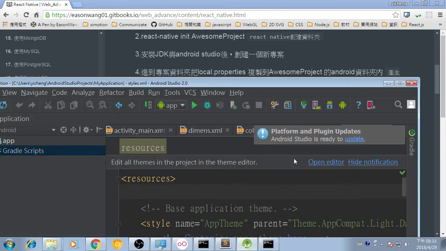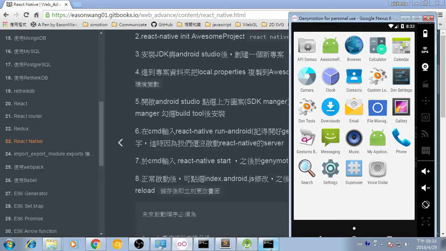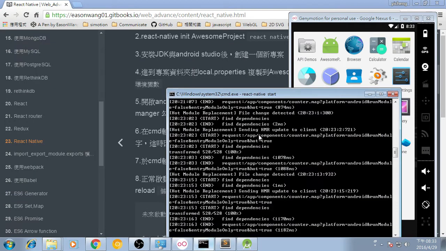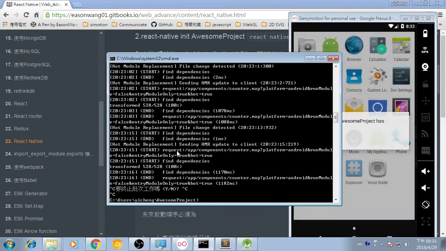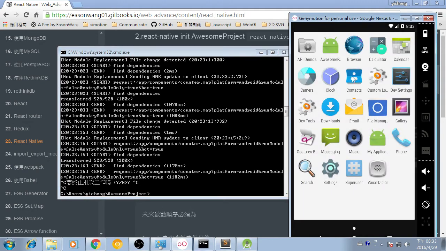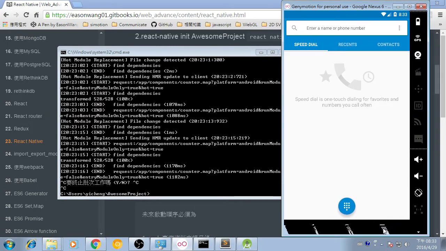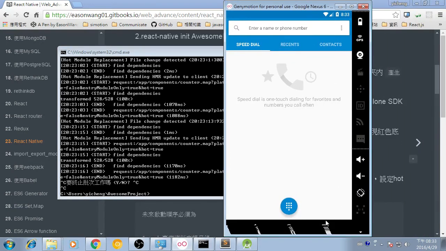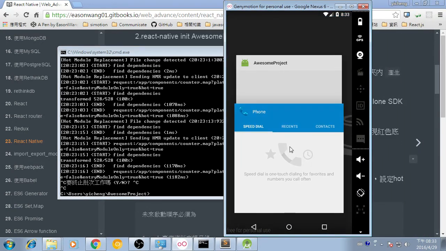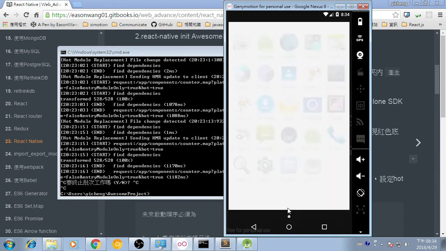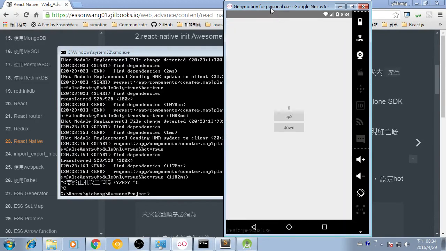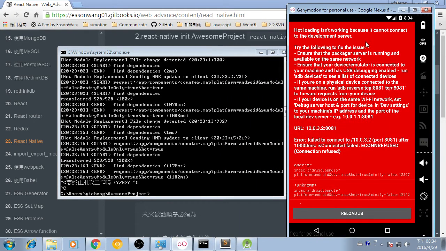So if we click here, it will say that it cannot connect to the development server, so we need to start the React Native server.